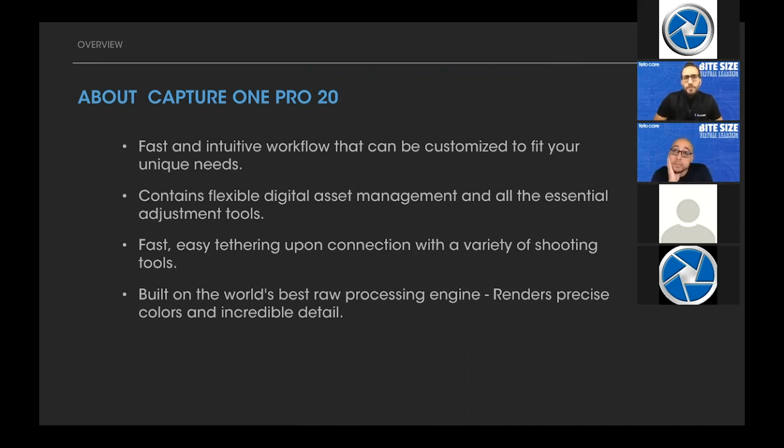Capture One is a fast and intuitive workflow that can be customized to fit your unique needs, contains a flexible digital asset management, and all the essential adjustment tools. So you can take your raw files all the way out to finished files. It also offers fast and easy tethering upon connection with a variety of shooting tools. Again, our class on Wednesday of next week is going to be the one that showcases tethered shooting. And it is built on the world's best raw processing engine. Renders precise colors and incredible detail.